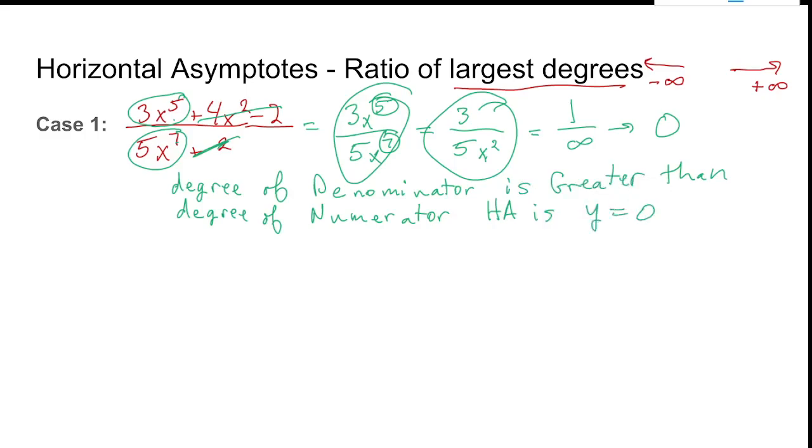And let's take a look. Let's go ahead and graph that out as I got it there. But what you'll see from the analysis is that in the long run, it's going to act just like 3 over 5 times x squared.